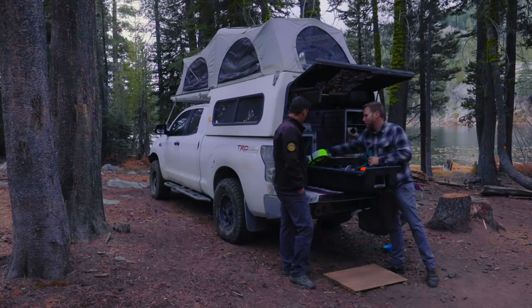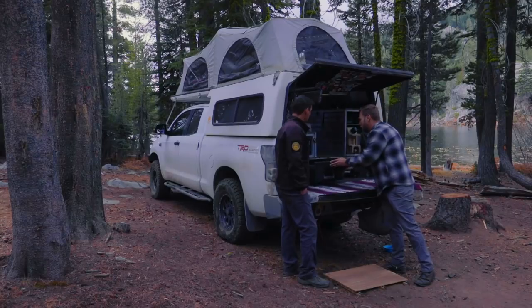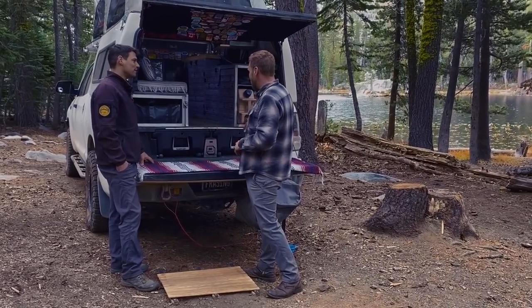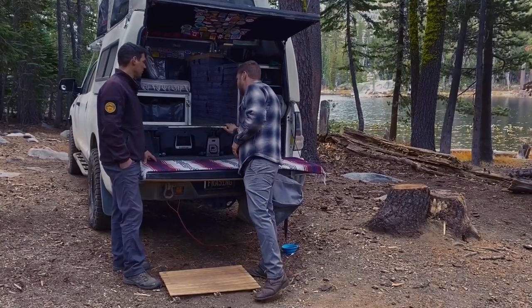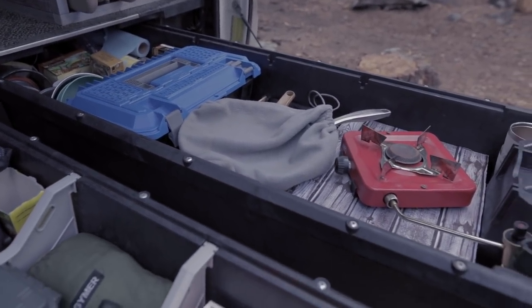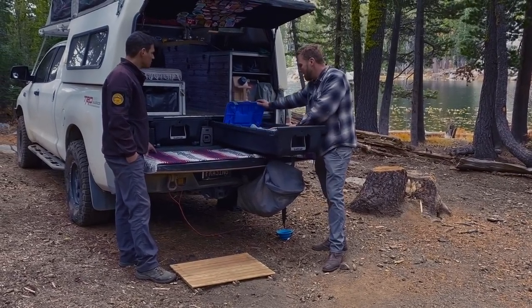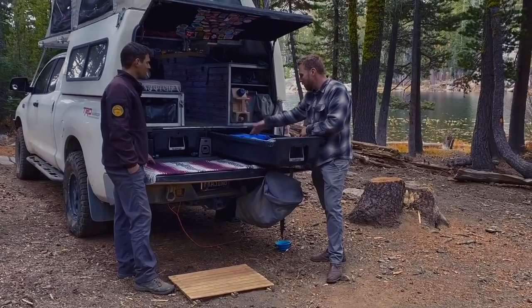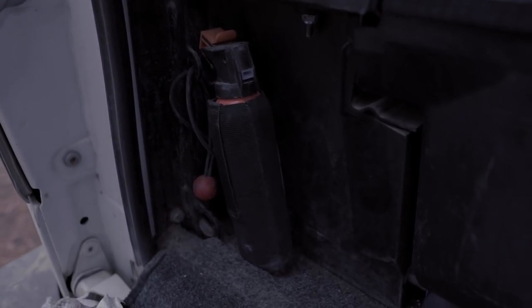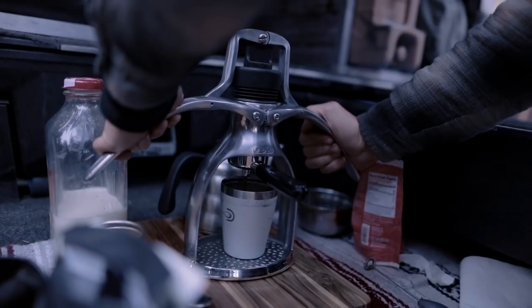On the other side it's all utility, and the other side is kitchen and mess — dry goods and all that kind of stuff. We have a kitchen up top, but you don't have to pop the top for lunch. From our initial setup we always had a kitchen in this drawer — a single burner with a green can and a soft hose that goes to the propane. It's all kind of contained: one burner, set of pots and pans, oils, kitchen utensils. And then food and extra food storage back that way. It's like an entire slide-out kitchen — great for cooking lunch, making coffee, whatever you need.